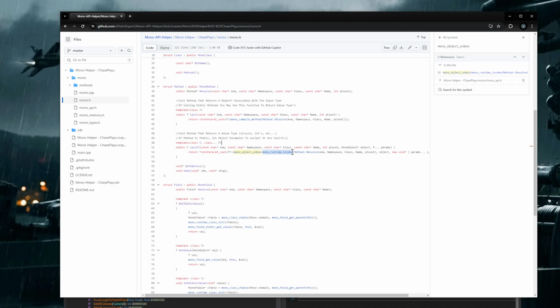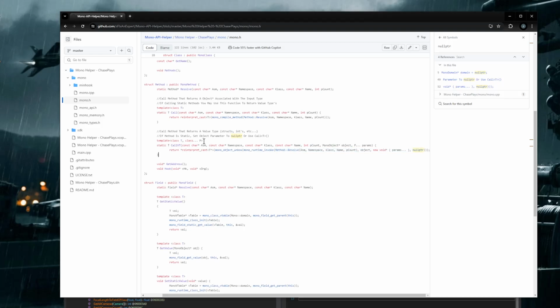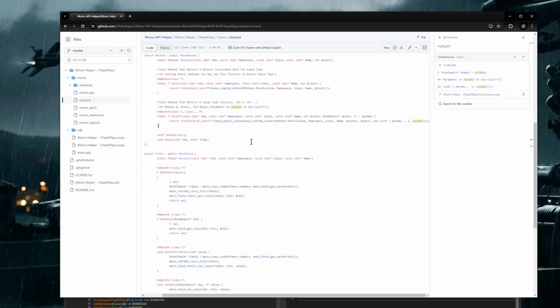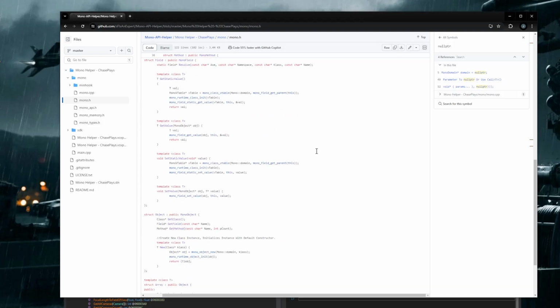Then mono runtime invoke is going to call the method, and method.resolve resolves the method, and then we call. This method should already be the address of the method in memory. This is for mono, by the way. And if it's not, we can just do a regular call. I also have comments that you can read here too.